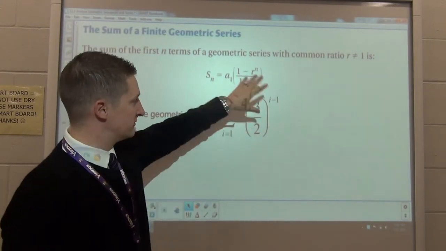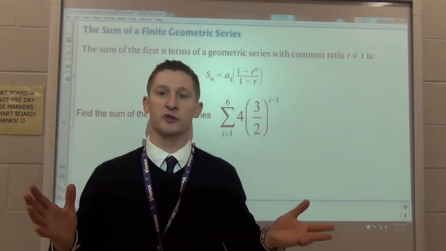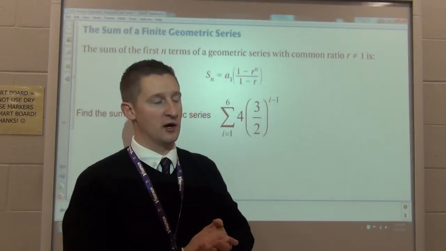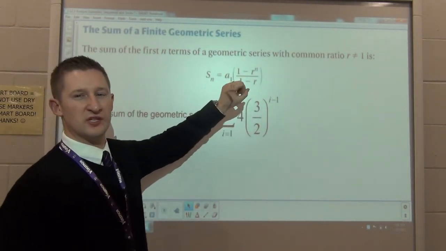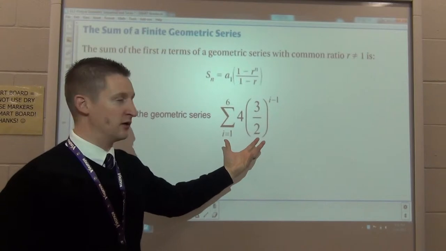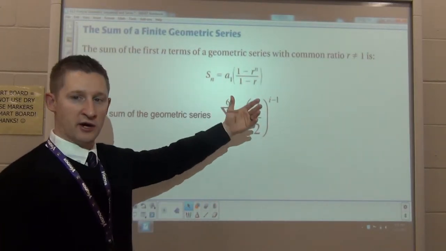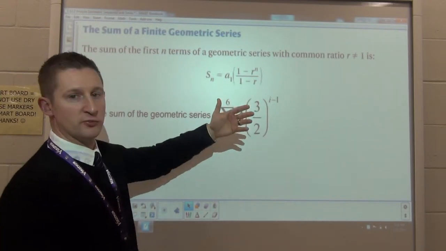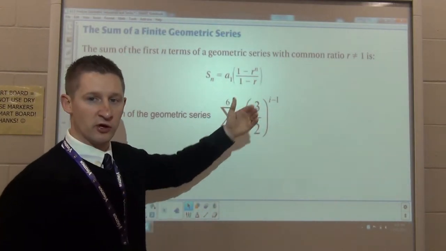Now you could type that into your calculator using your summation key. No problem. You'll get an answer. It'll be fine. What I want to show you is that there's a particular rule that you could use instead of typing this into your calculator, instead of having to do it by hand. A rule comes into play for some other things that we do later on. You'll probably type it in the calculator. That's okay, but understand this is going to be useful for other things.